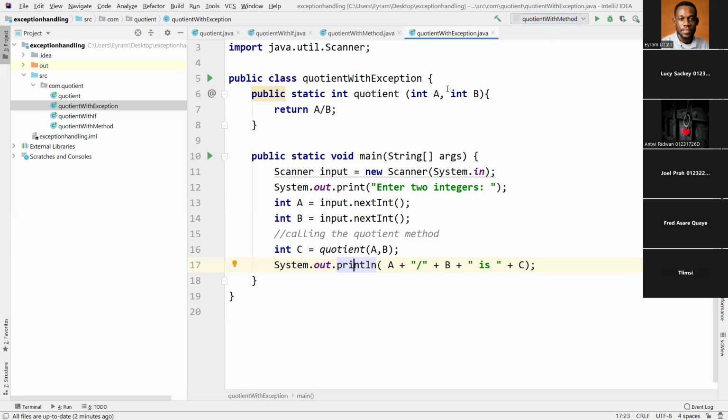However, we don't use the if here. So anytime we run and we divide by 0, it's going to give us an exception. Let's look at how we can handle the exception in this program. Now I mentioned some keywords.